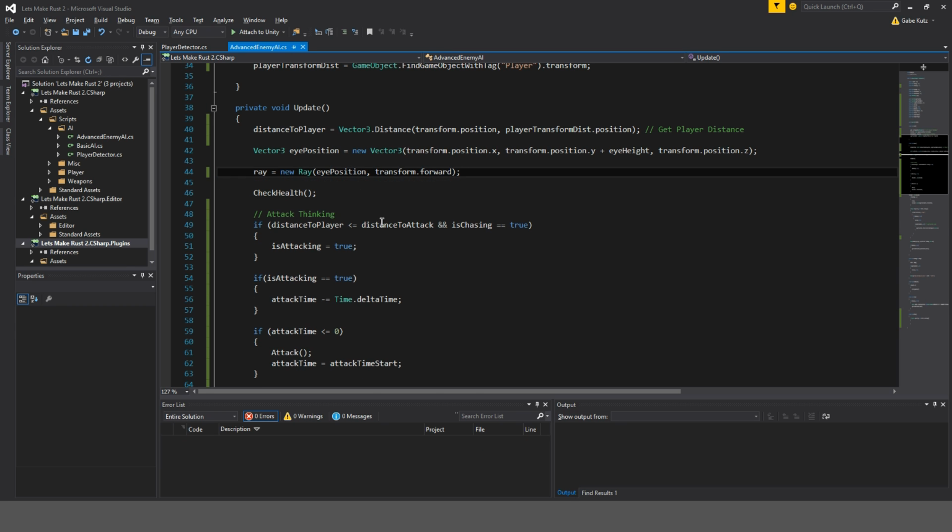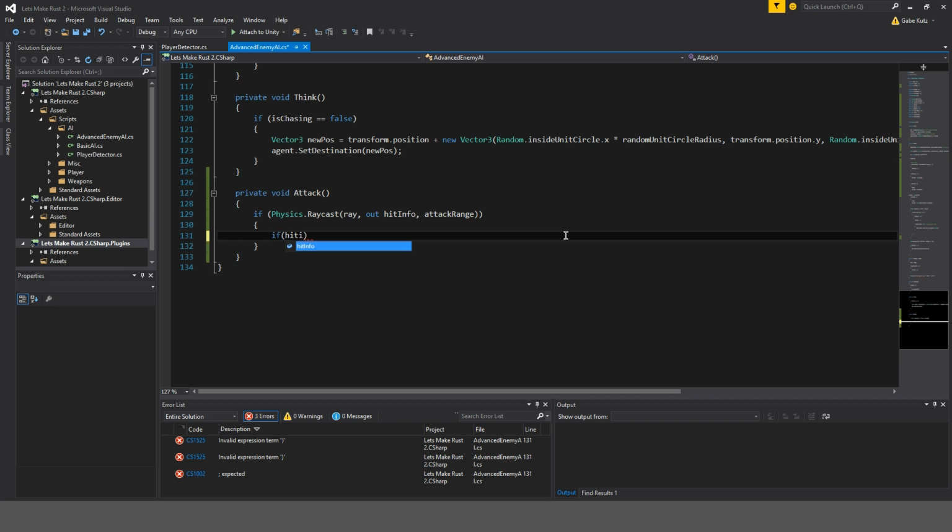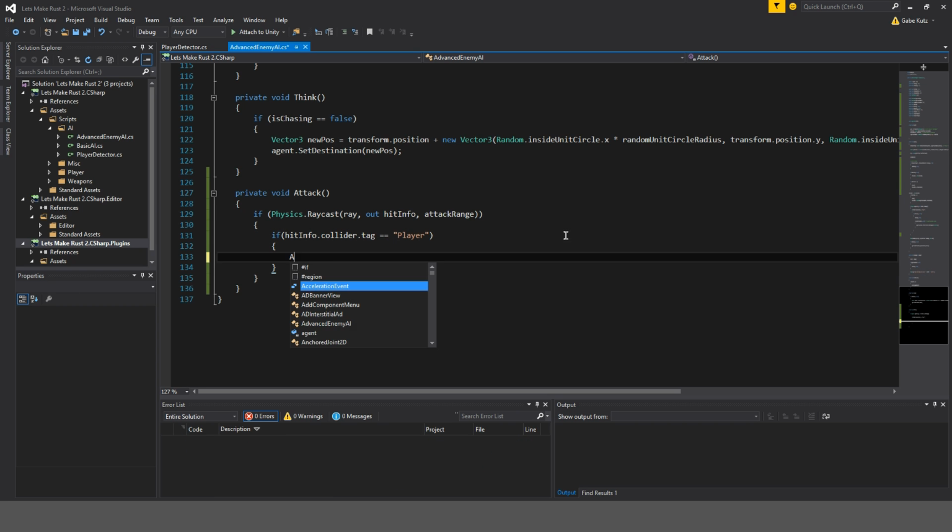Okay, interesting. Now let's go back down here. Alright, so down here we're going to do if hitInfo.collider.tag is equal to Player. Now we're going to have to get the player.